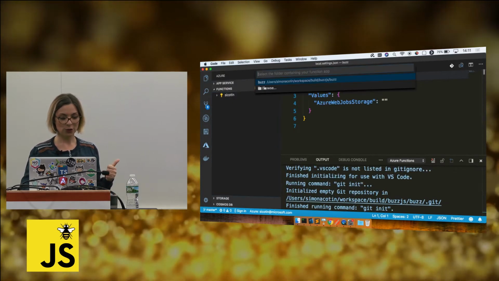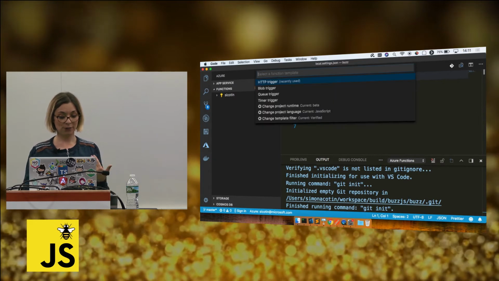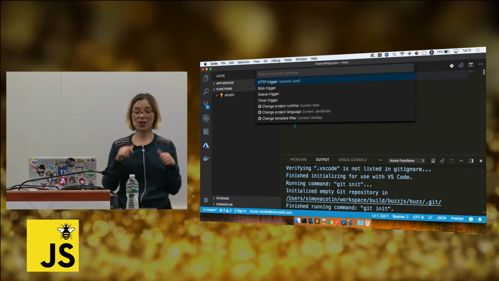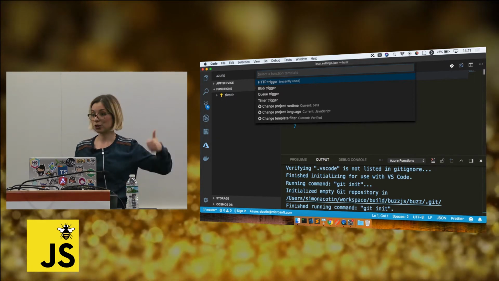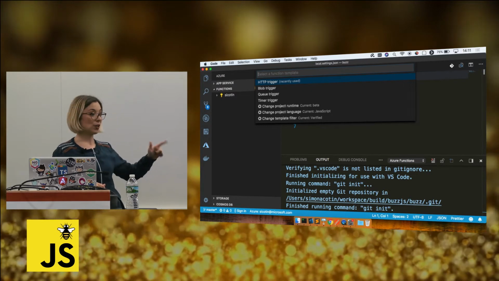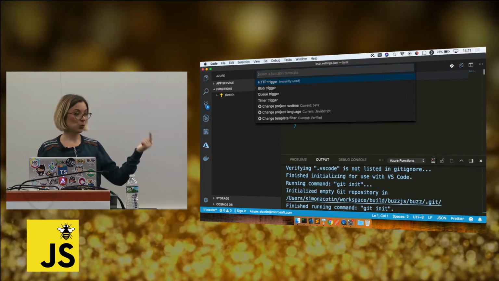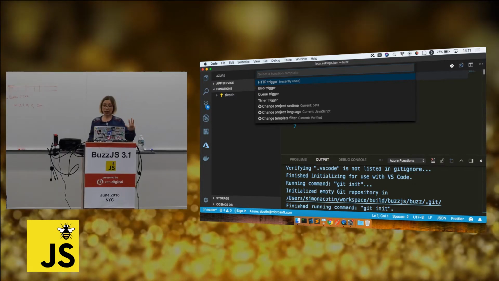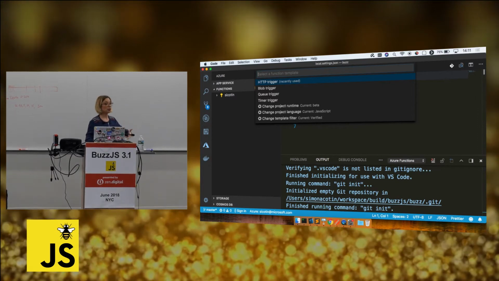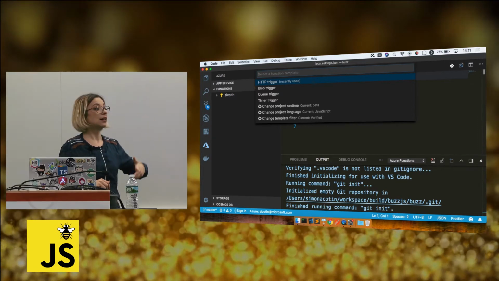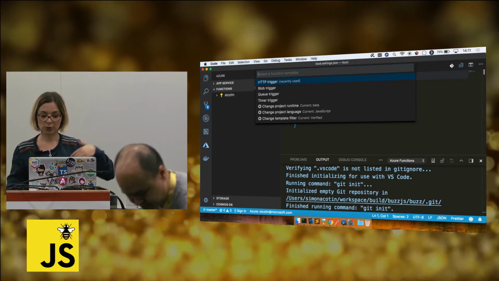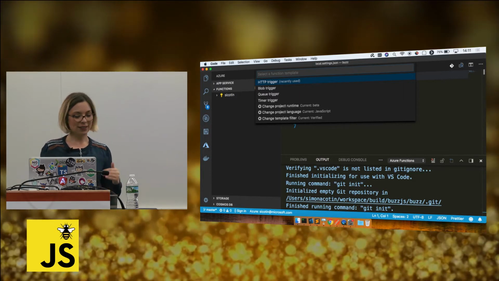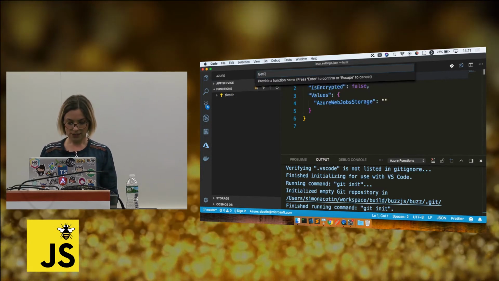The next thing that I have to do is create a new function, and I'm going to use the same folder. Now I have to decide what type of event I want to listen to. As you can see here, we have HTTP triggers, which listen to HTTP requests, blob trigger, which listens to files being uploaded in a storage account, queue trigger, which listens to messages added to a queue, and timer trigger, which is like a cron job. So you can run code every day or every 2 hours or every hour. Okay, in our case, because we're building an API, I'm going to create an HTTP trigger, and I'm going to name this Get Puppies.